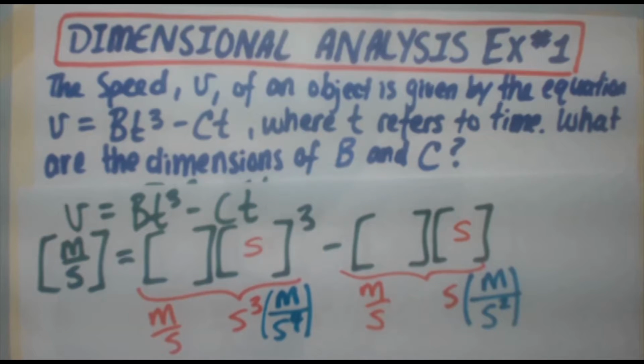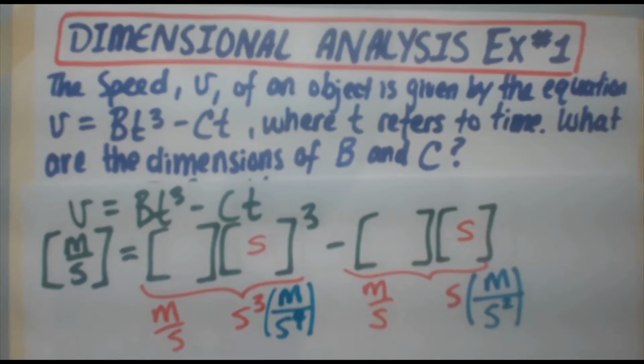So there I go. Okay, so if you actually go ahead and cancel those out, you're going to see the 4 here becomes a 1 when it cancels out with those 3 s's there. Okay, leaving you with meters per second. And here, one of those s's cancels out with this, leaving you with meters per second.